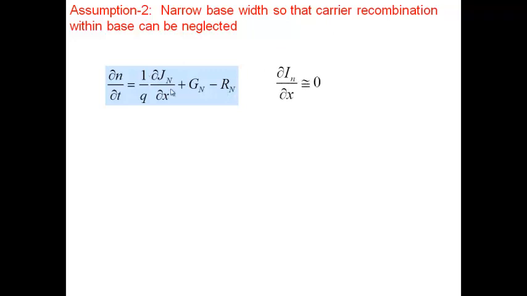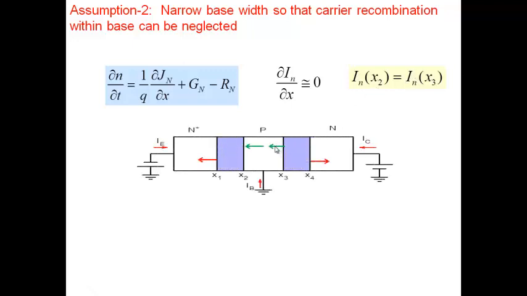So what am I left with? I'm left with del In by del x is 0. This is in terms of current density, but I can write it in terms of current also. That's what my continuity equation tells me. In is a constant. And that's why INX2 is INX3. Whatever is the current at one end, the same current must be at the other end. Why? It's all because I assume negligible recombination within the base. The continuity equation is telling me that these two have to be the same. Okay? So that's fine. What we have said is that this current is the same as this current. The two currents, INX3 and INX2, are the same.